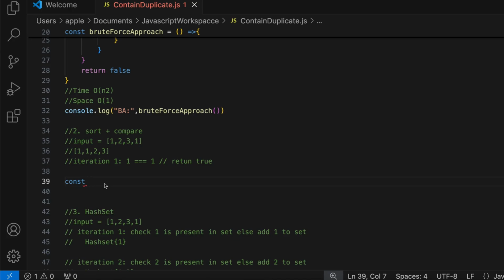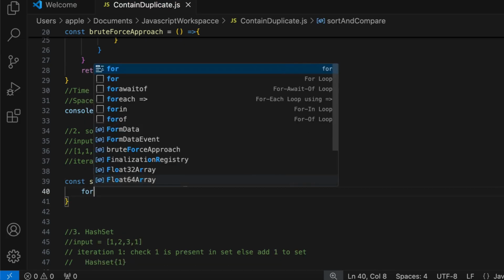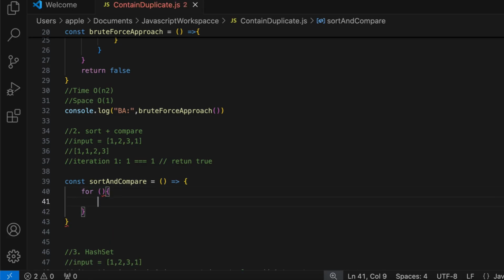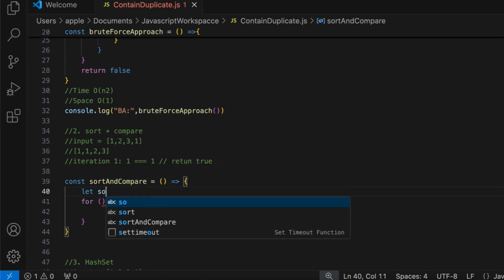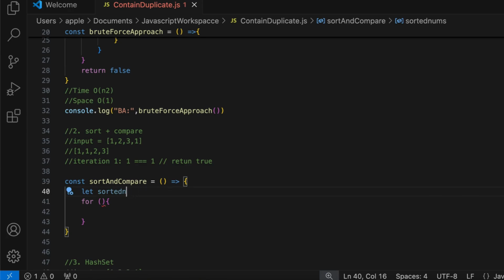Let's write the code for this, in pseudo code. Here I am having only one loop. Before that we need to sort, so I'm sorting the nums array. I will keep a sorted nums array.